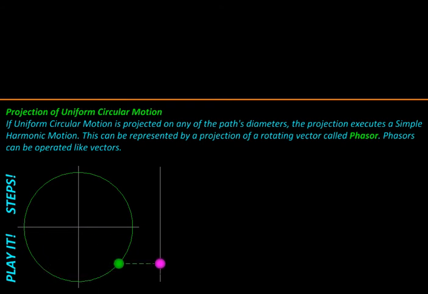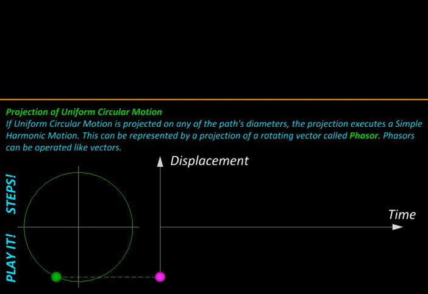So for that we will take two axes - a displacement axis and a time axis - and we can plot the displacement against time by projecting the two. So here we are getting various points at the intersection of these two projectors. If we connect them, then we will get the graph of displacement against time.